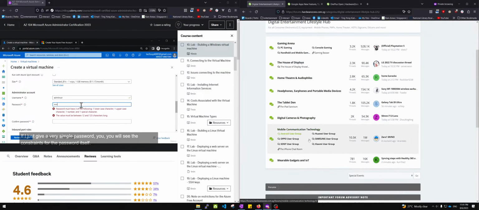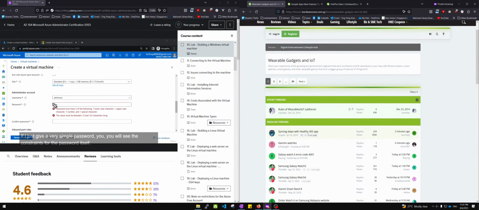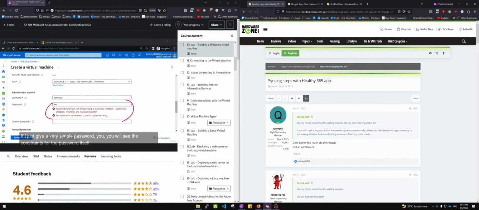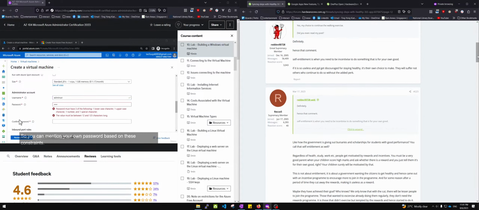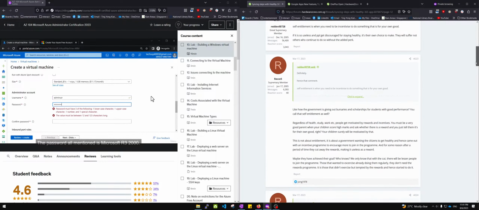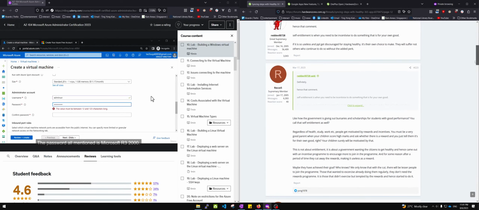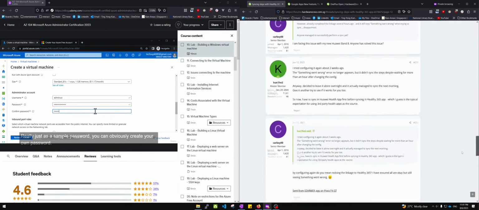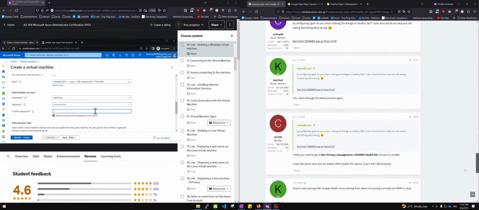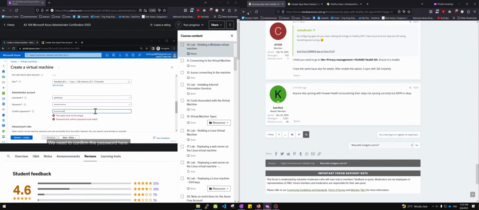If I just give a very simple password, here you will see the constraints for the password itself. So you can mention your own password based on these constraints. The password which I'll mention is Microsoft@2020, just as a sample password. You can obviously create your own password. We need to confirm the password here.